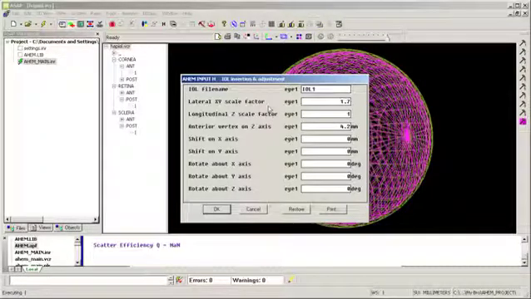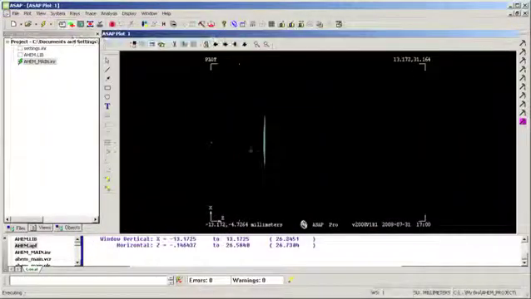So if it's a small lens and I want to make it larger, I can put a scaling on that, and I did that here, 1.7. I can stretch it on the Z-axis. Here I'm just keeping it the same. I can position its anterior vertex, and I can do various other rotations or shift on that intraocular lens as well. I click OK, and it's running. Draws the graphic.